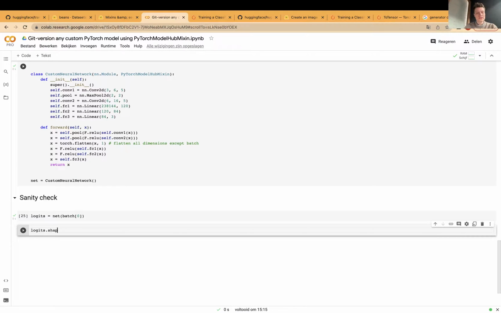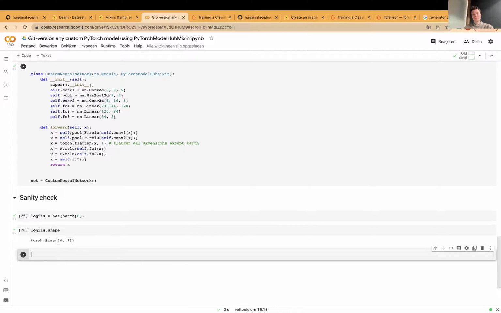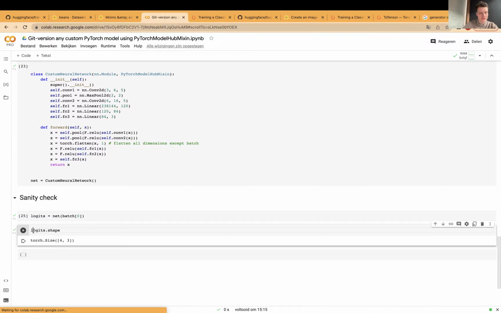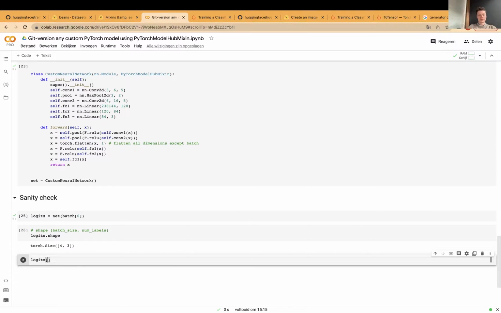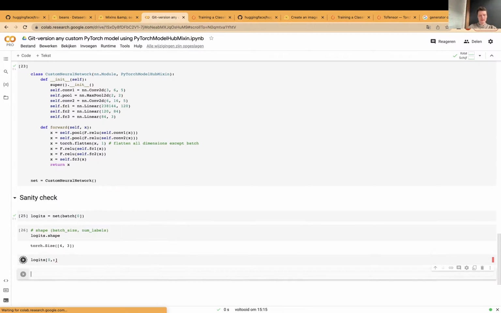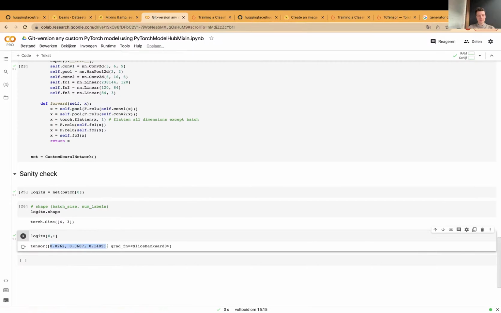These logits are like the unnormalized scores of our neural network. They have a shape of batch size by number of labels, and basically the neural network is returning for every single example in our batch a score for each of the 3 classes. So if you want to get the scores for the first example in our batch, we need to do the following. And this returns, for example, scores, but note that these logits are not normalized. They don't sum up to 1.